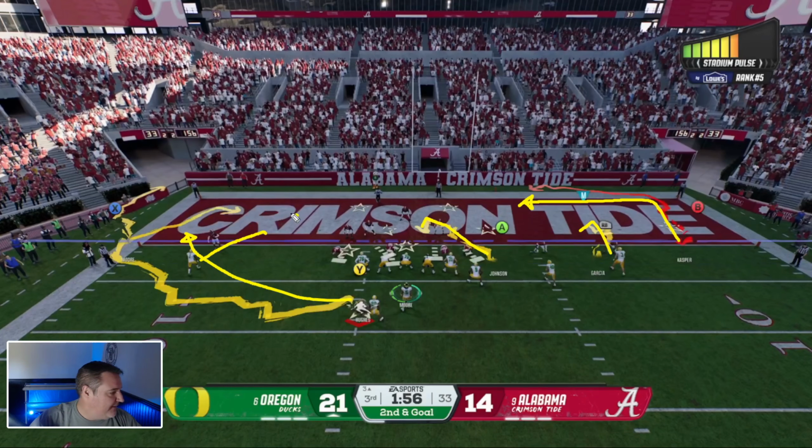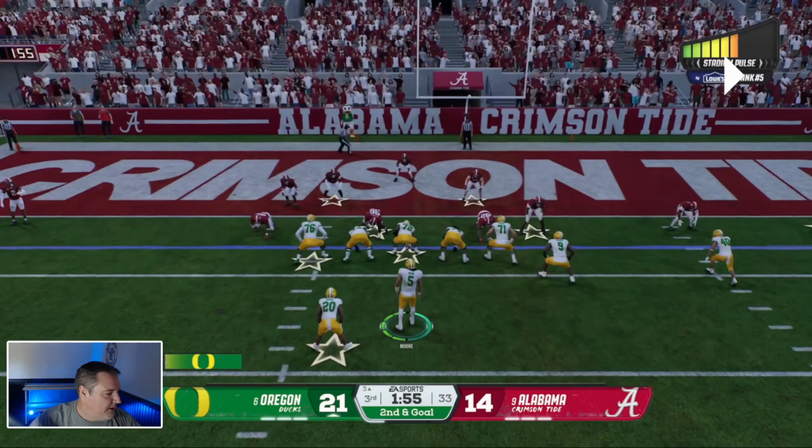Okay. What I want to see is if it's man coverage, then I know I can throw my running back, right? Why? Because the man who would have him is going to have to fight through the mess of our receiver that's running this route and his teammate. If I don't like it, I might come back to the sit-down route, the short hitch by my tight end. But if the defense plays way off, I still might throw the ball to the running back.